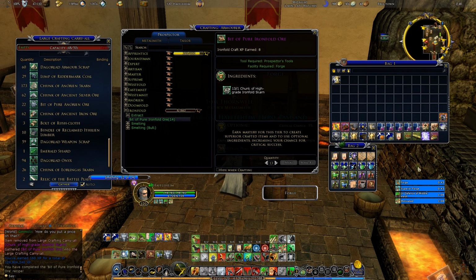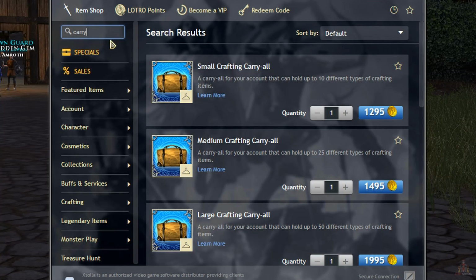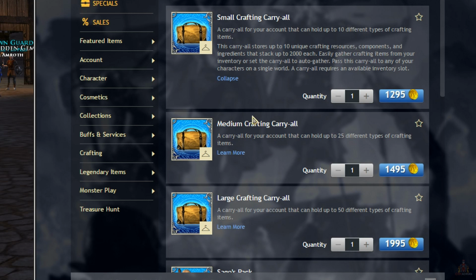So basically, for comparison, it's kind of like the crafting bag in the Elder Scrolls Online, except you don't have to pay a subscription fee to access it. It's a physical item and it does have limitations. It's also not a free item obviously and can be purchased with LOTRO points from the store, or you can get the large one which is included in the $130 version of the Minas Morgul expansion.